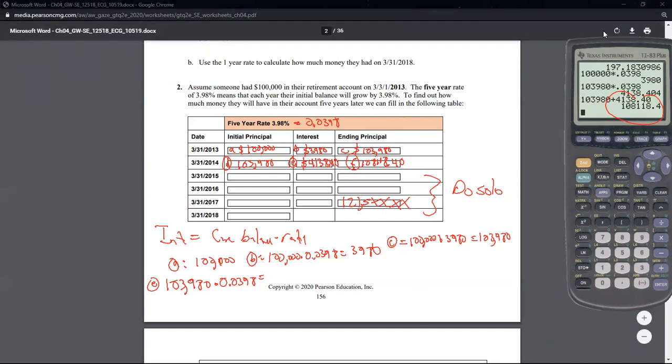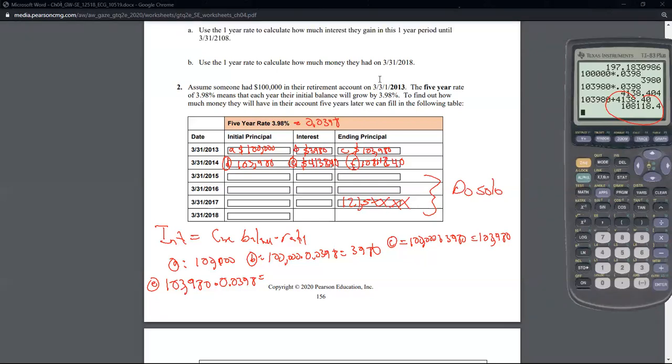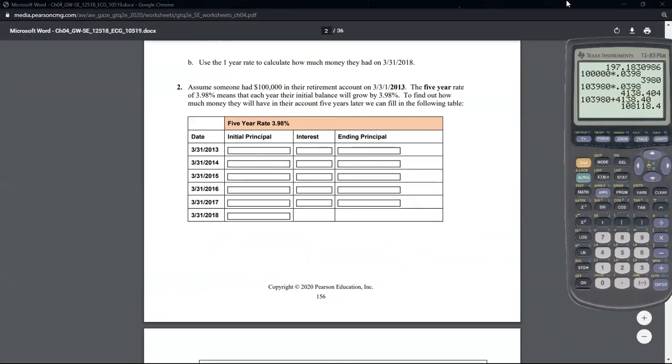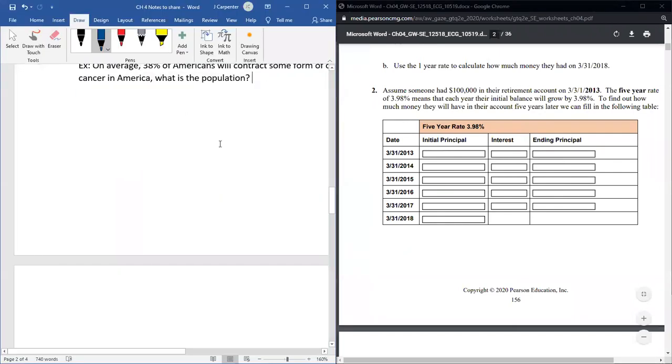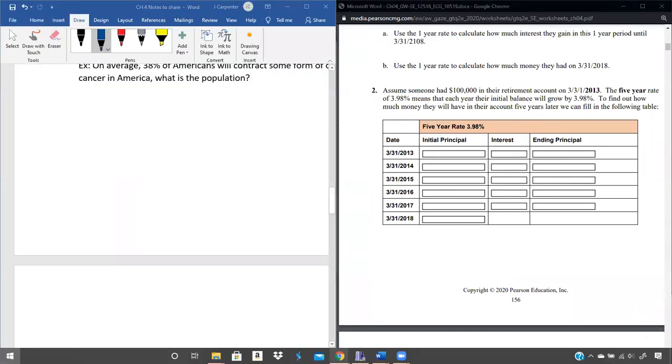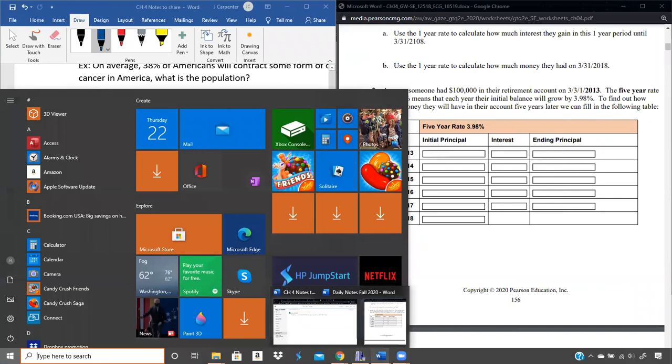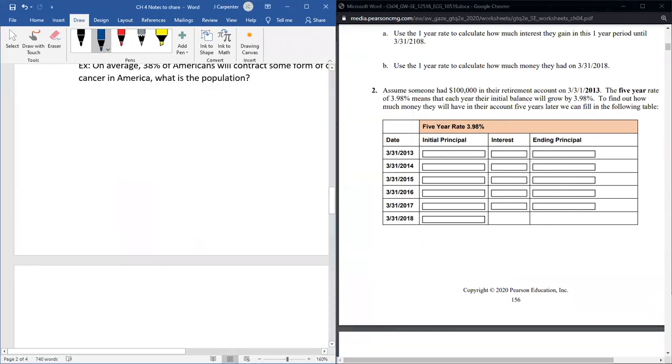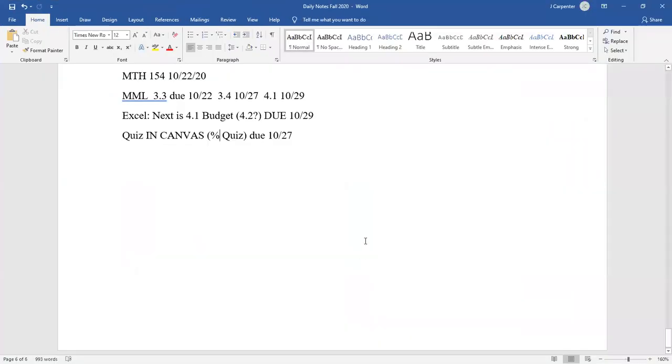Cool. All right, so let's go ahead and type up that discussion board assignment just to make sure that we're all on the same page. So we're going to annotate, clear, off of annotate, sidebar that, not chapter 4 notes. We want this, nope, that's the same thing. I usually have the daily notes first. So discussion board, page 156.